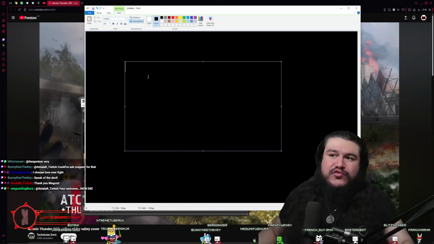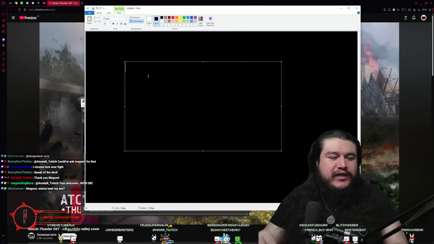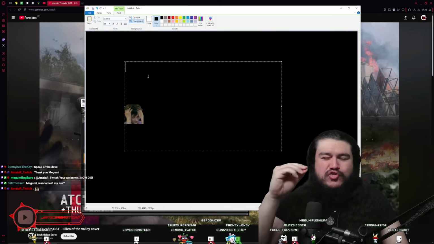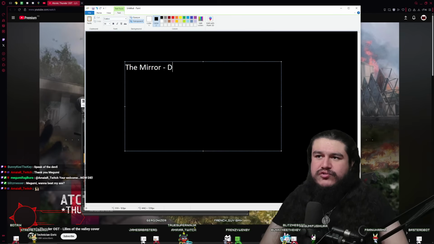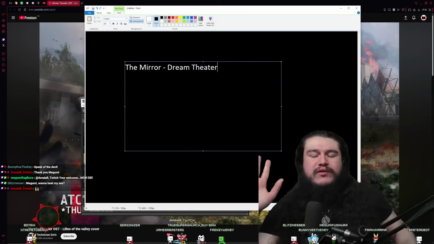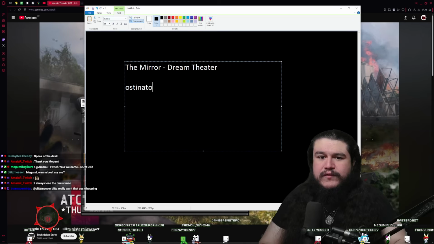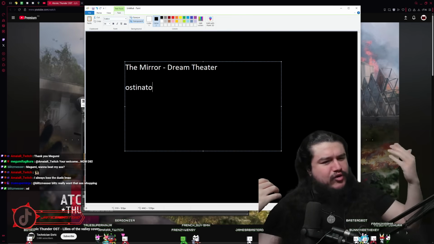Anyway, so yes, we're having this. It goes to show the importance. I get to bring it up. If you want to listen to a track where the accompaniment just goes absolutely wild, listen to the intro of The Mirror by Dream Theater. Just the intro has the guitar doing what is called an ostinato. Ostinato is that you're repeating the same overall phrase over and over and over again, right?